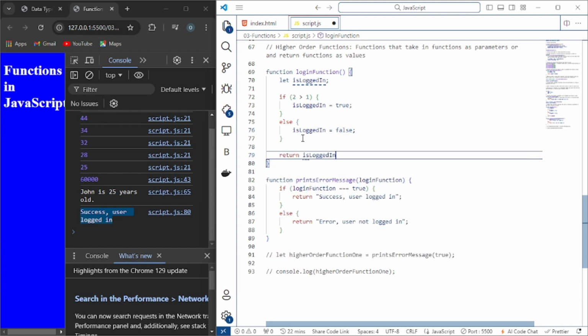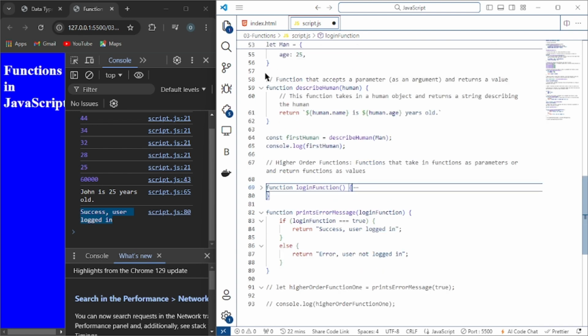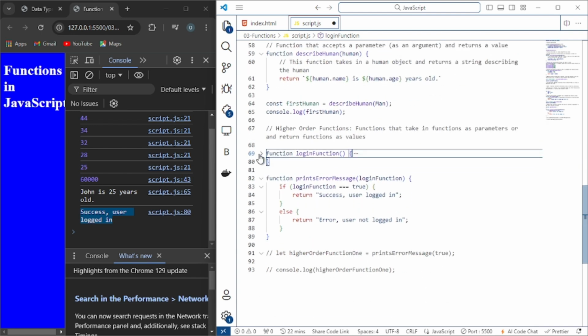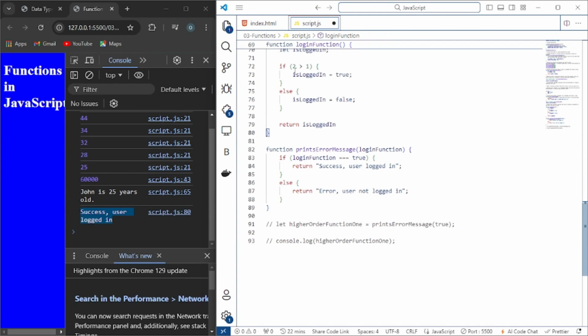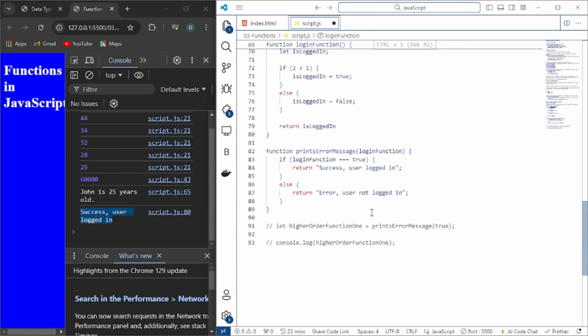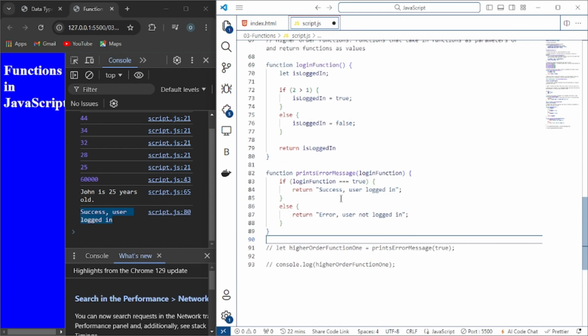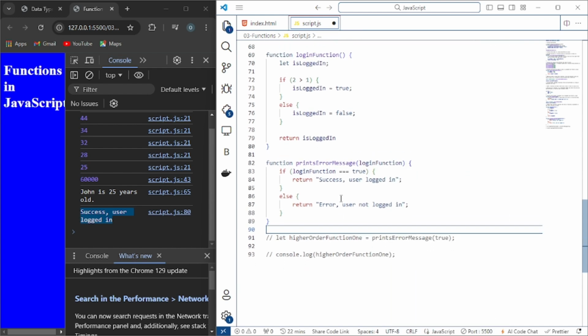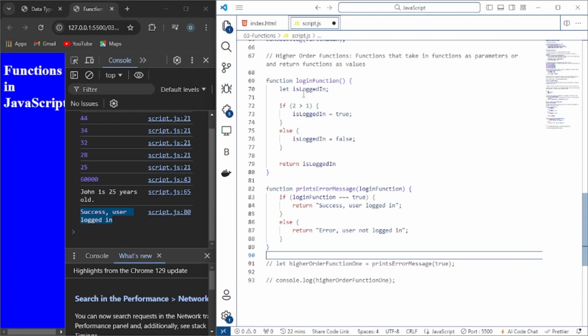The reason why we're returning isLoggedIn is because this is a function, and that's to return that particular value. And we can actually use this function if we don't call it, if we don't execute it, in the higher order function that we are looking at. So I'm sorry this is becoming complex already, but just a brief explanation. I might still do another video to cover higher order functions, and we have another type, callback functions, in depth. So now we have printErrorMessage and we have loginFunction.